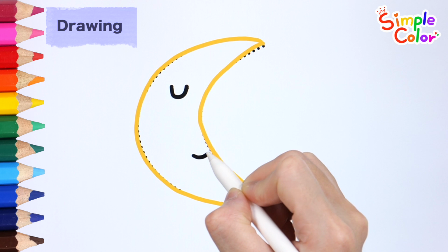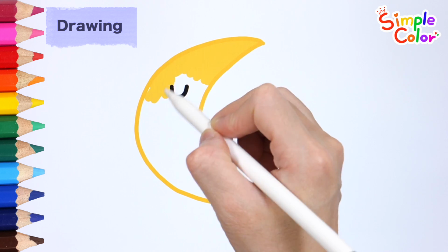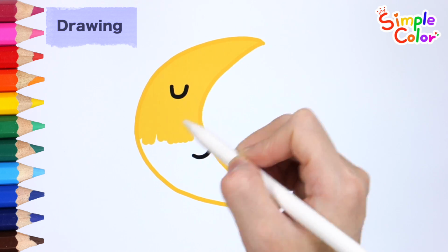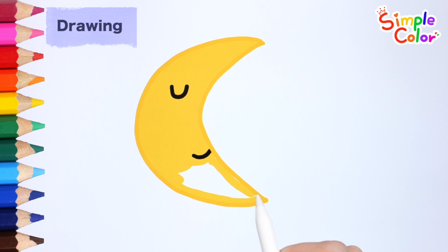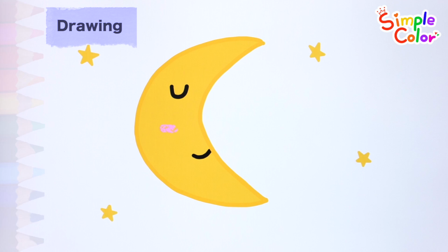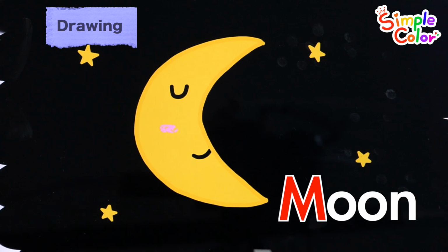Do you know the muffin man? Let's color it yellow. M. Moon.